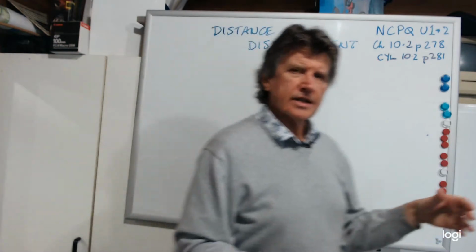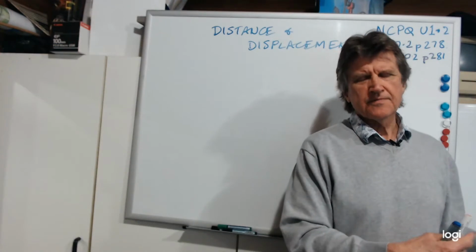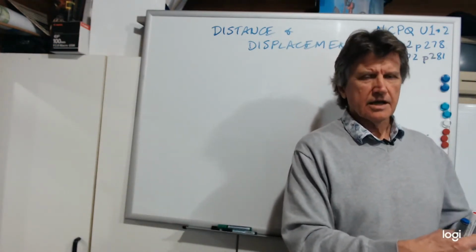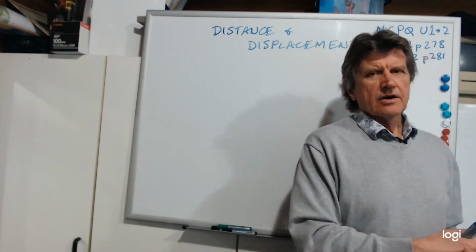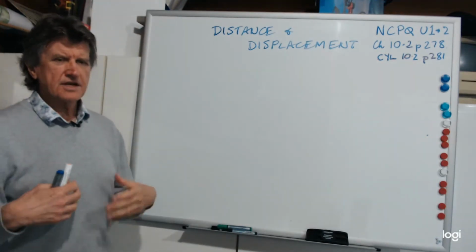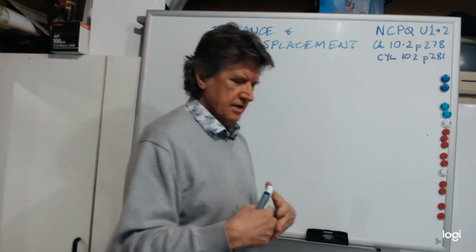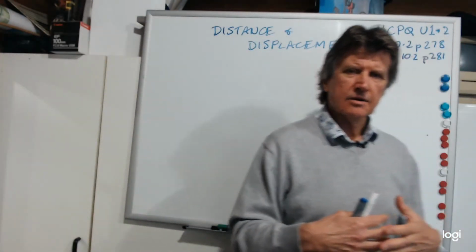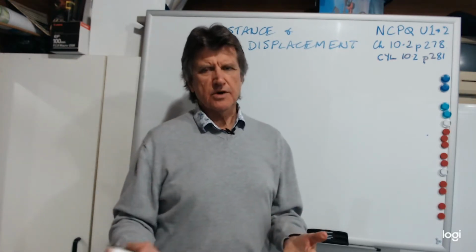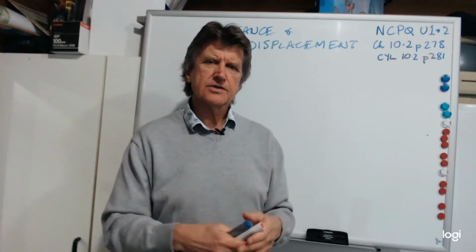Now I could walk another metre and be here, so my distance travelled is now 2 metres and my displacement is now plus 2 metres, heading in that direction. Now if I do this, let's see if you can get the hang of it. I'm starting here at the 0, the origin again. I walk a metre, I've now walked 2 metres, and I'm coming back a metre. Now the question is, what's my distance and what's my displacement? Well, my distance is 2 metres and I've come back a metre, so it's 3 metres.